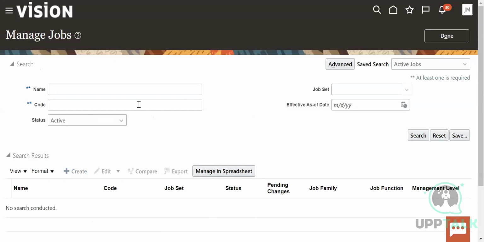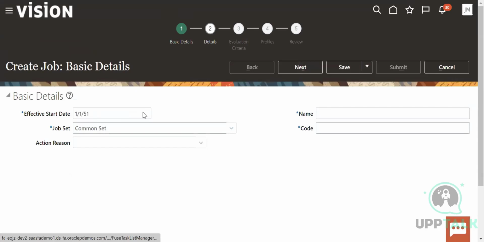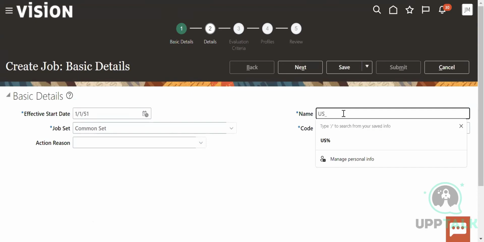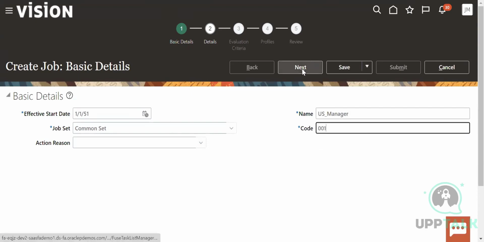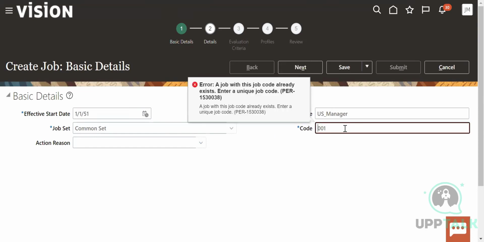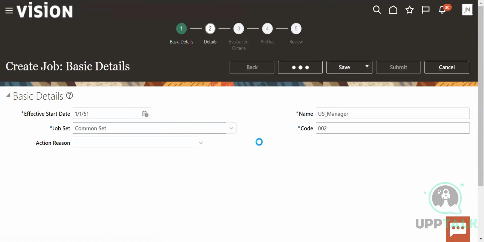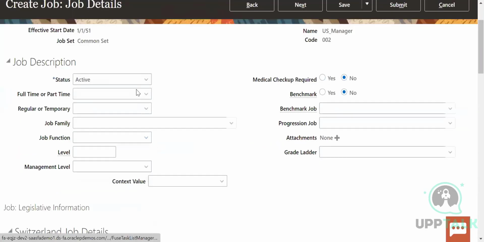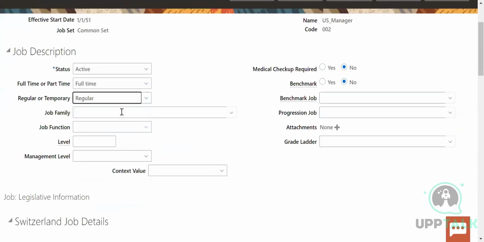Right here, US underscore manager. Code will be 001. Next. Right here full time, regular. Job function academic level is 1.